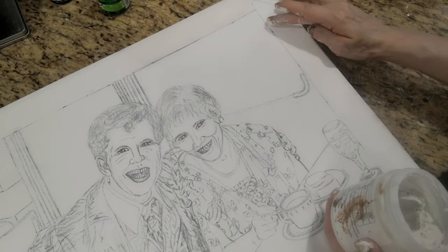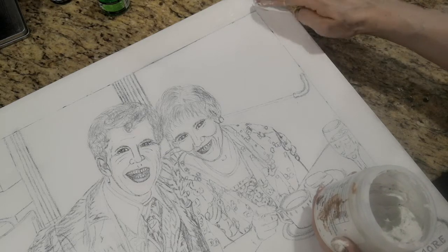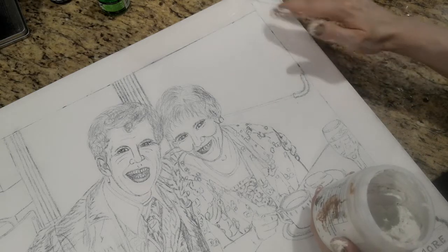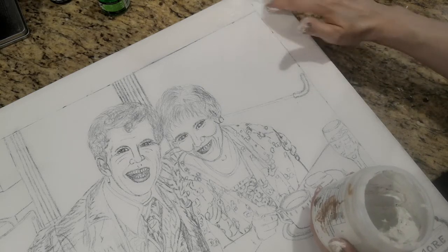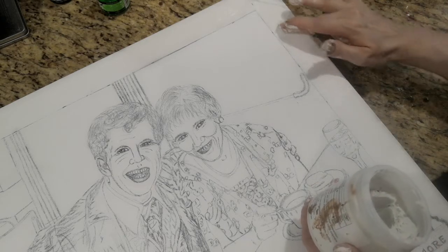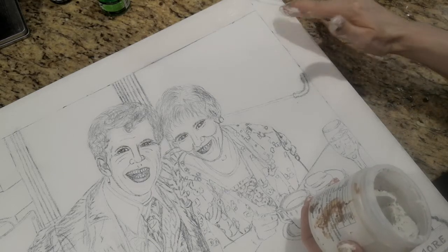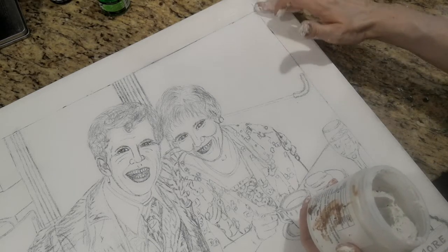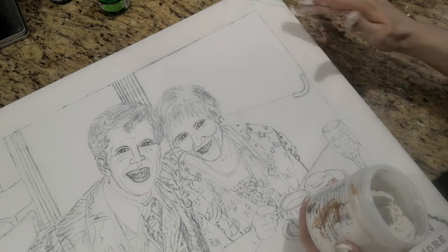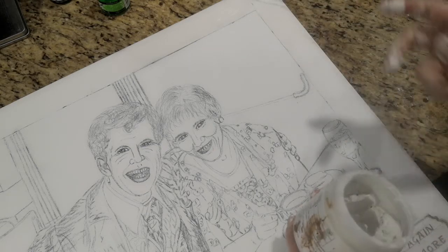So I'll do a little bit down here as well, I suppose. Molding paste is, until you get a bunch of layers on here, rather translucent. Like you can see that the pencil line is still there. And I will definitely have to go over all this lot again.